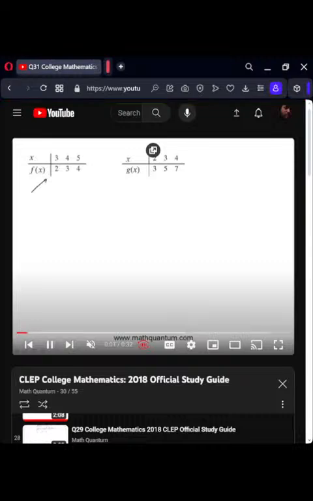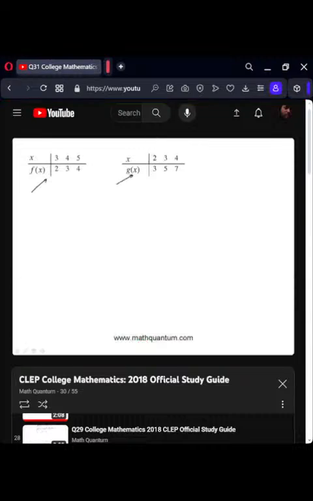So here we're given values for functions f and g in these tables. The question is, what is f of g of 3? So first we need to compute g of 3, which means the input is 3. With x as 3, g of 3 is 5, so f of g of 3 would be f of 5, and the input here is 5 and f of 5 is 4, so that's the answer.